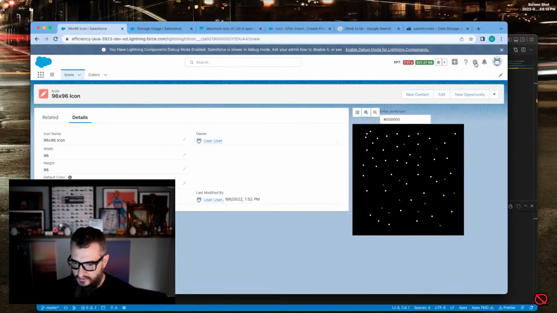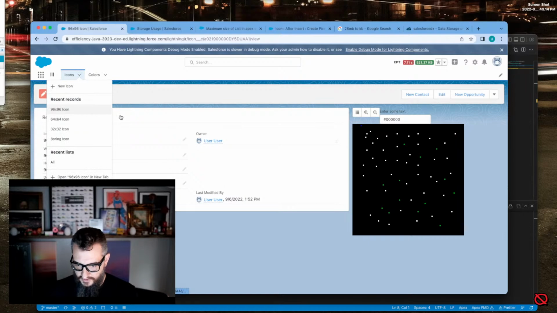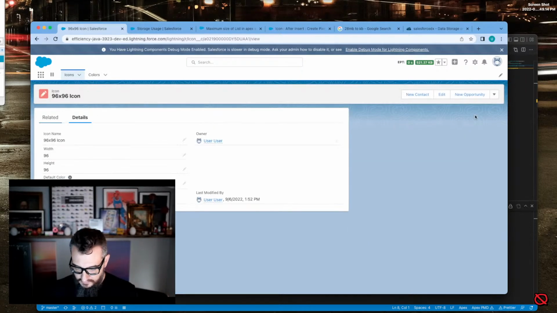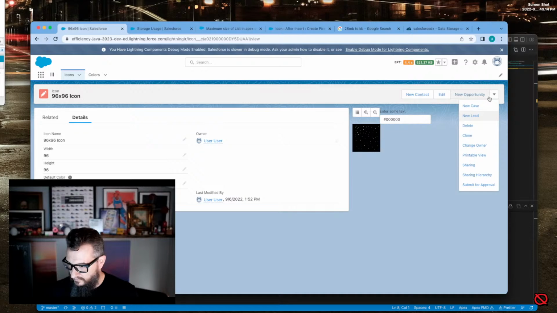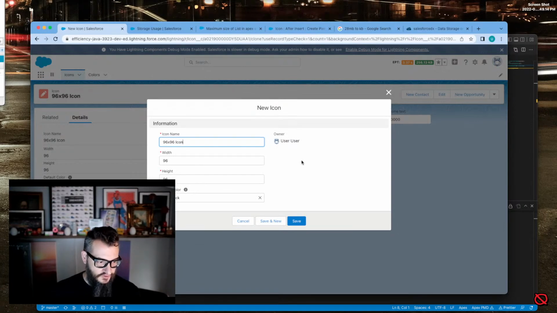So I'm going to bring up a dev console so we can watch this a little bit. And I'm going to go create a new icon. Clone this one. The other thing that will be interesting is once these are generated, how does the Lightning component handle rendering it? Because 65,000 records is a lot to pull out.